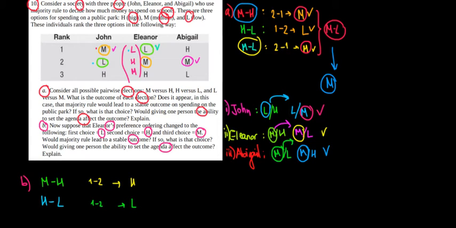Now one more set. The final one is M versus L. So we have over here M versus L. Medium versus low. John goes for medium. We have one vote for medium. Eleanor goes for low. Low is first preference. Medium is only third. Abigail goes for medium as well. Medium is above L. So we have two votes for medium, one vote for L. Meaning that the score would be 2-1 for medium.